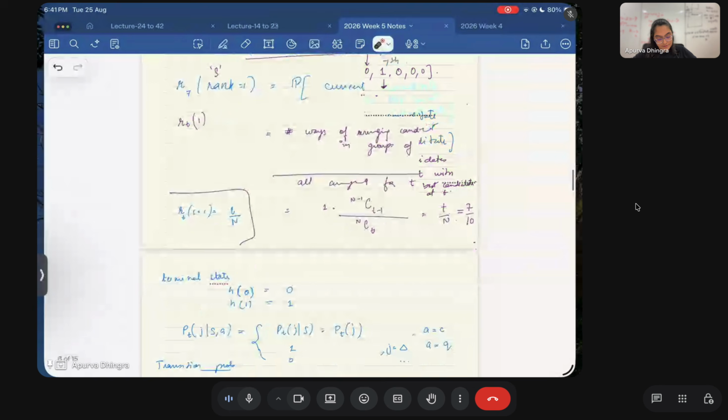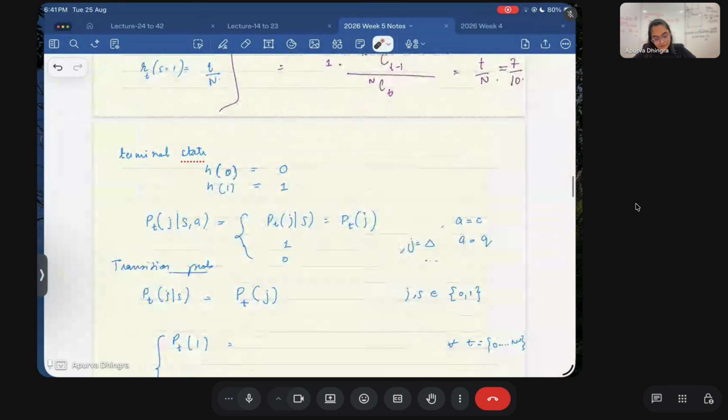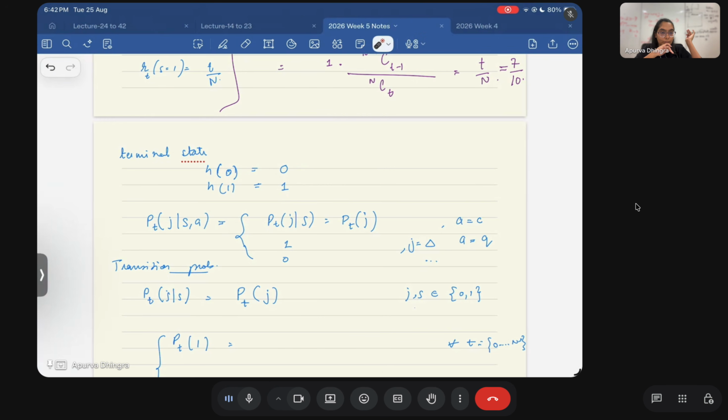Now let's continue. Let's say for our problem we have terminal state in the following way. If you get the best candidate at the last time step, you have a reward of 1. You got the best candidate, so you should offer them. You got what you wanted. But if that's not what happens, your reward is 0. You let the whole process continue and did not find a good candidate. Your last candidate is not that good, so you're stuck. You did not end the process well. So then your reward is 0. This is the terminal reward.